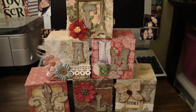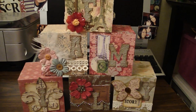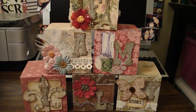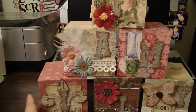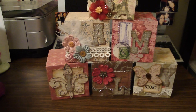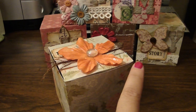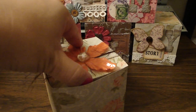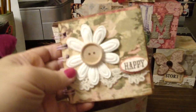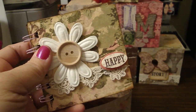So that's what I created — this is a really fun project. If you don't have this die, you can use it with pretty much any box that's out there. What's nice is you can use any design paper you want to cut out, and it creates a really pretty display. Here's another project I created using this same die. This is just one box, and I didn't adhere it completely. I left the top lid open because inside it is a little mini album, which I bound with my Bind-It-All. What's really neat is this mini album is made from the same box die.